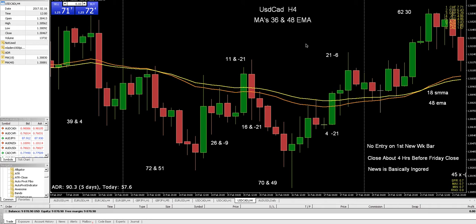Now, let me also mention that this works great on the dollar CAD, and also it works good on the euro dollar. I haven't really tested anything else out. Number one, I'm trying to stay with smaller spread stuff. I'm also trying to stay with generally lower volatility. So I haven't even looked at any pound pairs because they can just go wacko crazy up and down. So not interested in that.